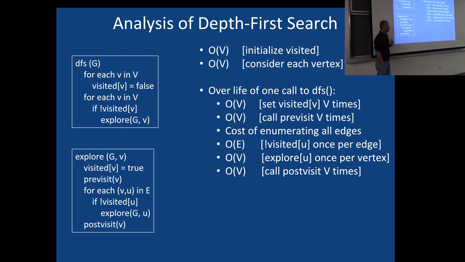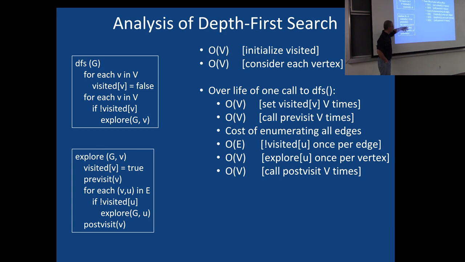Well, let's try to do it that way. Let's consider one run of this loop. How many times is visited of u going to be called? How many edges are we going to find to look at in a given time through this loop? At most V, right? We can't find more than V edges. So we could just say, okay, that's O of V. And then say this whole loop does work proportional to V squared. But that's an overestimate because we're assuming the worst every time through the loop.